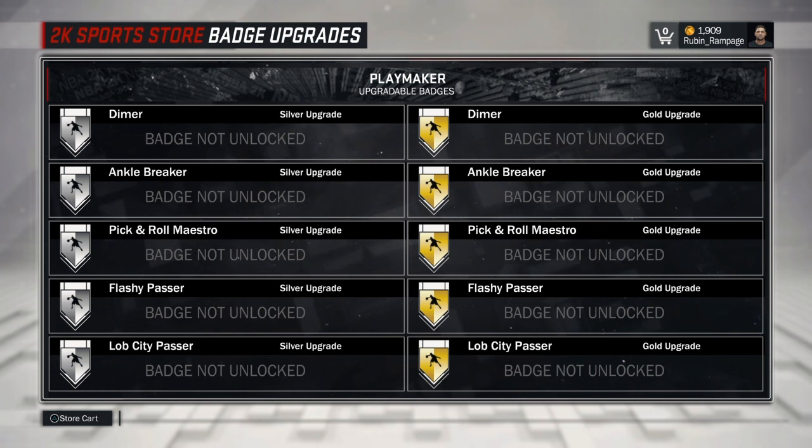But the only downside of the shot creator's badges is I do believe they are the hardest badges to grind for. I know from a couple of my friends and many videos I've seen, difficult shots takes probably about 800 fadeaways to get Hall of Fame. On the other hand, with the playmaker, for dimer you need about 600 assists to get Hall of Fame. But that's really that. I think the shot creator does win on the badges side. Let's go on with the stats then.